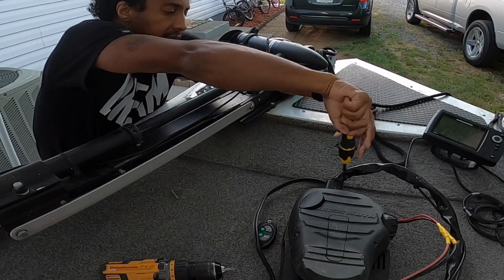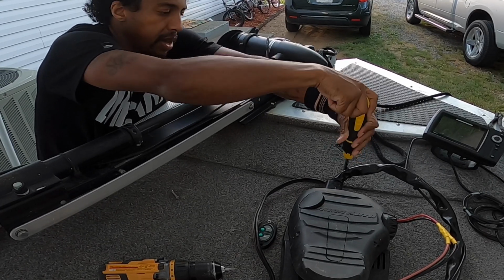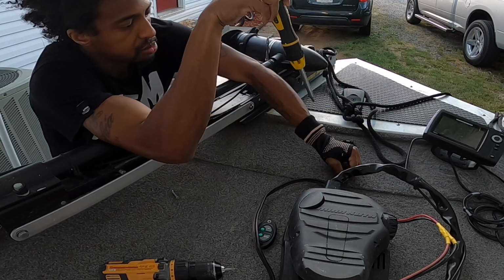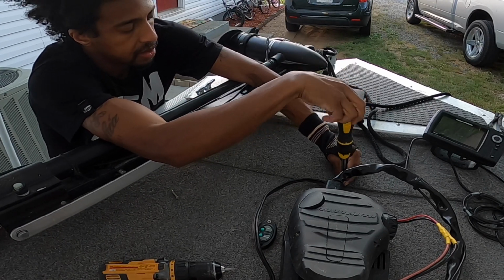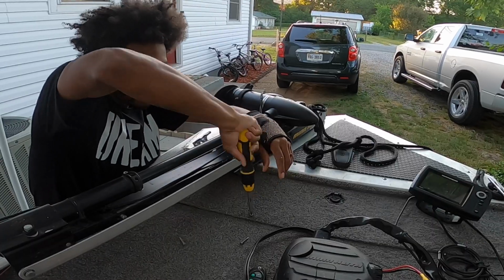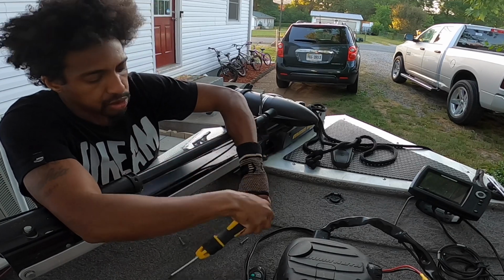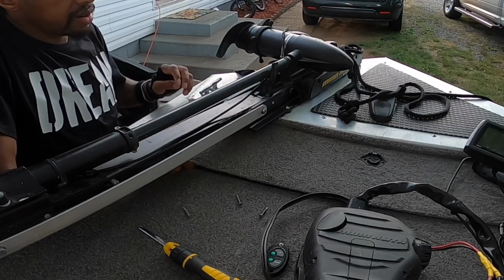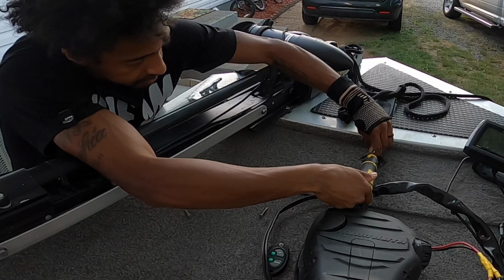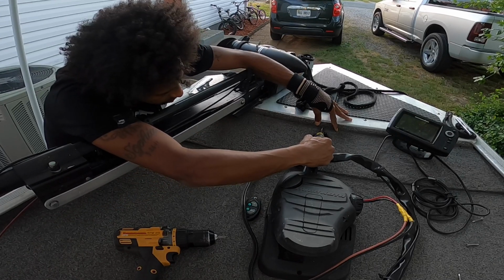I'm not trying to do too much to my boat, guys, because whatever I'm doing right now I have to redo, since I'm fishing a tournament here on Wednesday, so I really ain't trying to tear up my stuff or mess too much with my panels. Oh my goodness, you're telling me there's another screw in here somewhere? Another one right there in the middle. That's why nothing's moving. It's definitely a screw there. It's hard to get to.